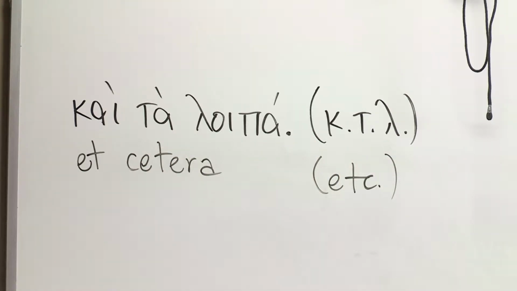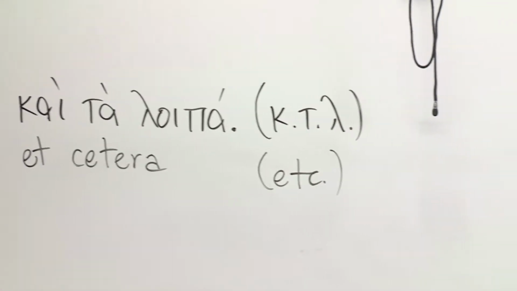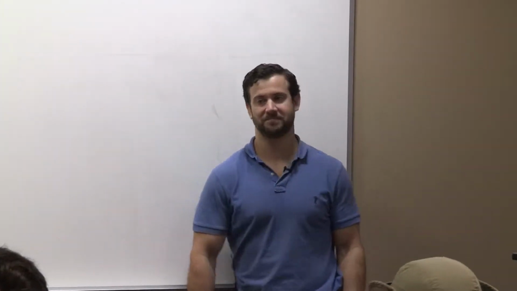That's the way they used to do it, because it used to be that really educated people knew Greek, not just Latin. Then when educated people no longer knew Greek but just Latin, they started abbreviating it with et cetera. And now nobody knows Greek or Latin, except for y'all. Okay. Some people know that it means et cetera, but not everyone.